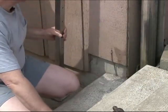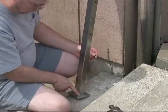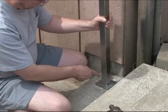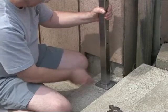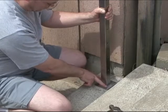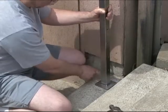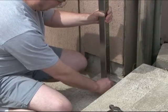Okay, this guy can stay right here. With these bolts, the anchor bolts won't fit through this hole to pound it in. You can't pound them in, so you have to put one in and then start to tighten it up, and then drill one other hole after you straighten this up. You get it all straight like you want it. Then you put another one in, do it again. You have to take it off, put it on, tighten these two up to hold it still, and pilot these, get them going, and then take it back off, drill them, put the last few in. But you want to make sure that this is square before you drill your second hole, because everything's going to be in reference to where that is.